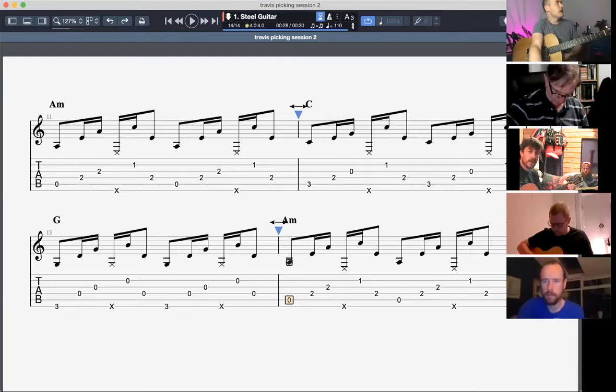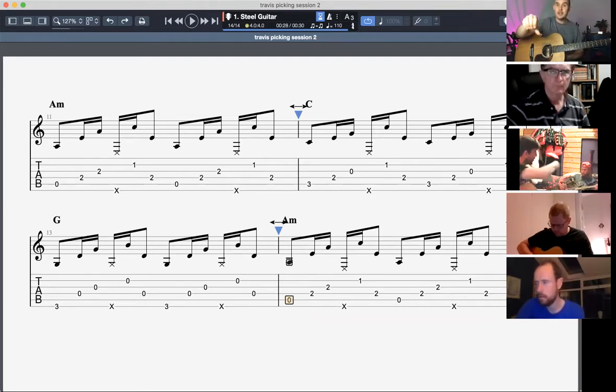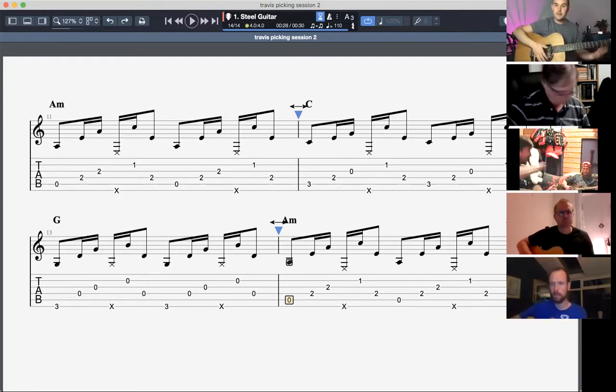So as a little reminder as well with that string snap, try and not do the motion with your thumb. Do the motion from your wrist, but you're making contact with your thumb. I'm trying to think of other analogies for that, but a lot of movements that we do, even though we're delivering the movement with one part of your body, actually it can come from somewhere else. So it's coming from turning your wrist, not this. It's this, okay? Not this, this.